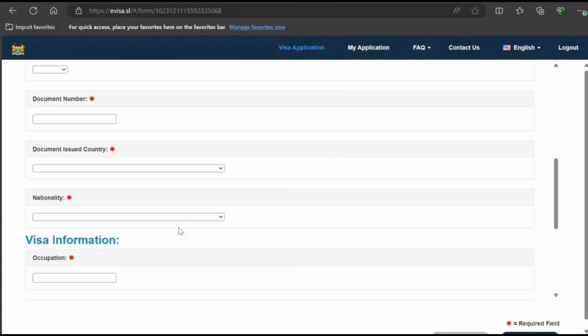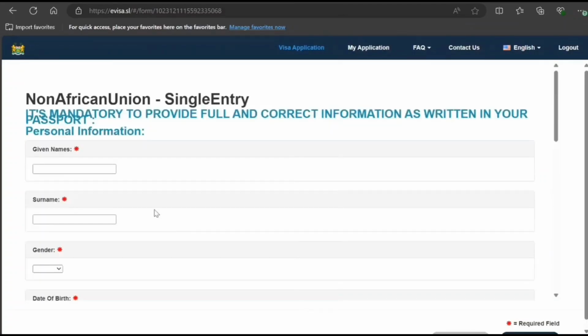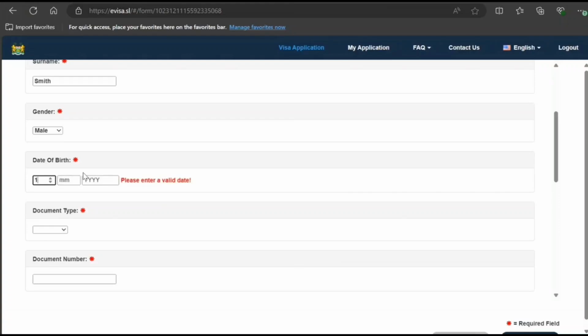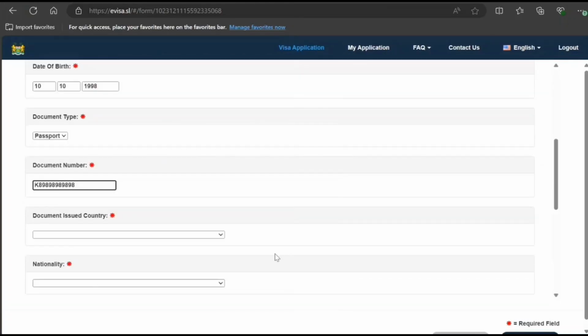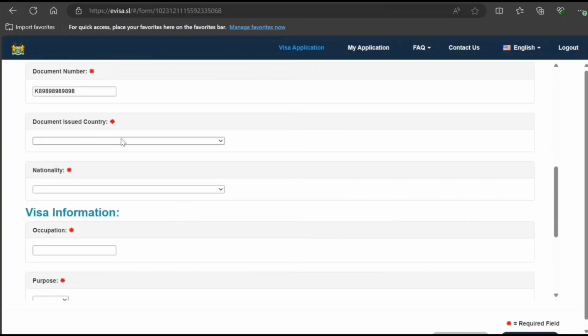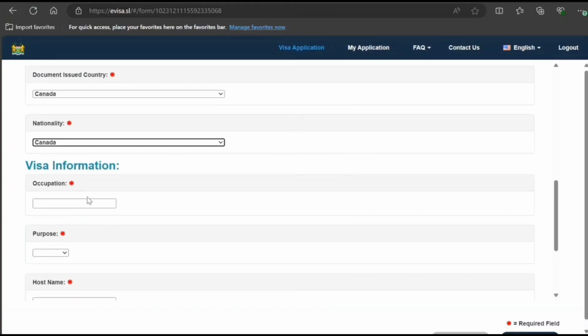Now you're going to put in your details. So we'll walk through it, just a sample. You need to do it as per your case, all the details you see here are samples. Date of birth. Document issued country. These things you should always verify, and verify twice. Don't just do it once, verify two times.